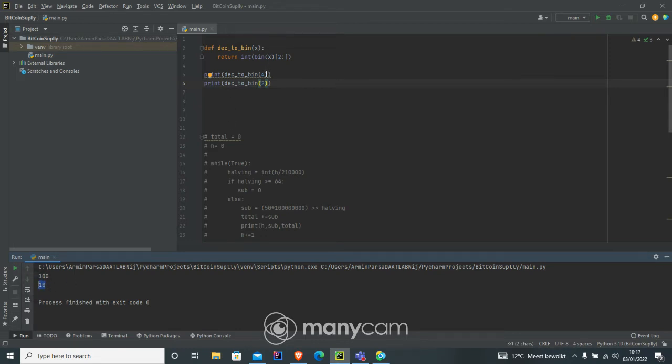And take a look here, in this example I have here 100, okay? I want to see, when I shift it to the right, I have to get 50, okay? This is number 100: 0, 1, 2, 4, 8, 16, 32, 64, and this is 100.